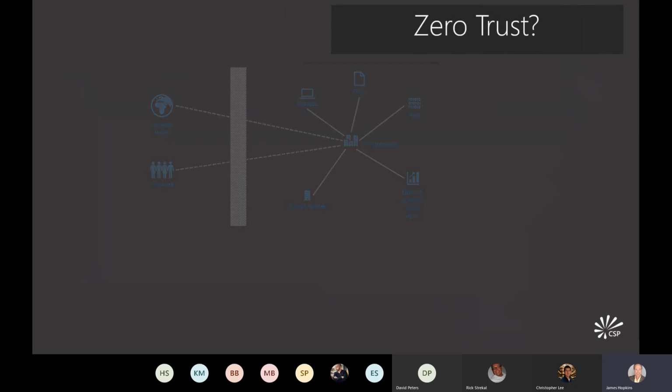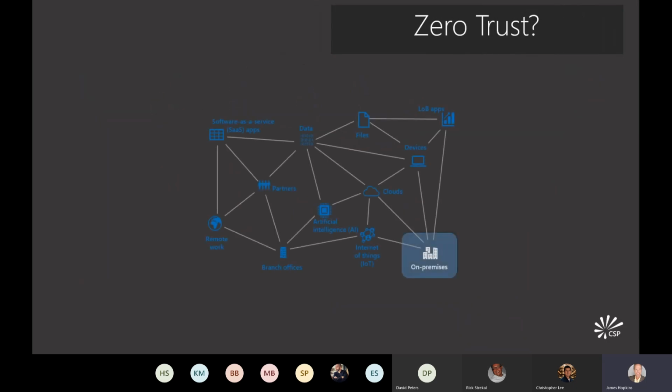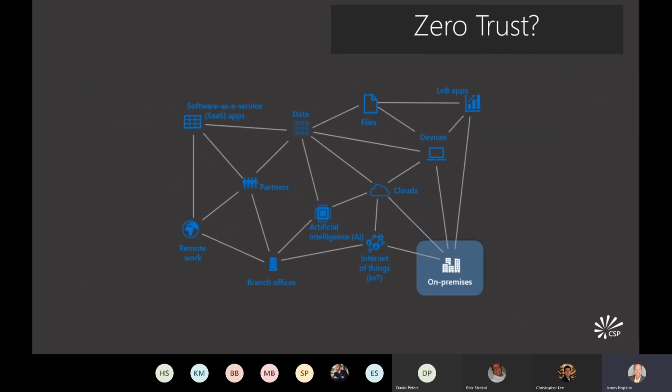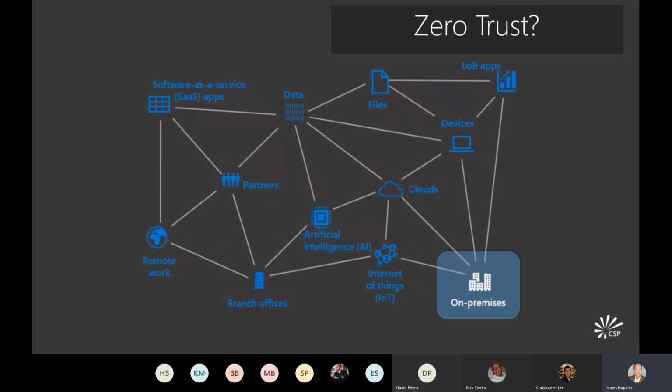So the need for zero trust, what is zero trust? As you shift from the traditional legacy environment to the modern workplace, why the need for zero trust? Your environments are moving from an isolated environment to a distributed environment. Your identities are also in that transition as well.